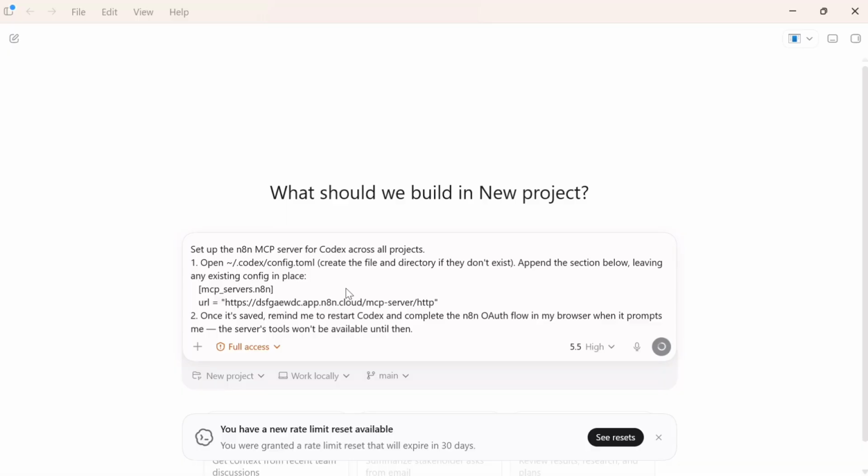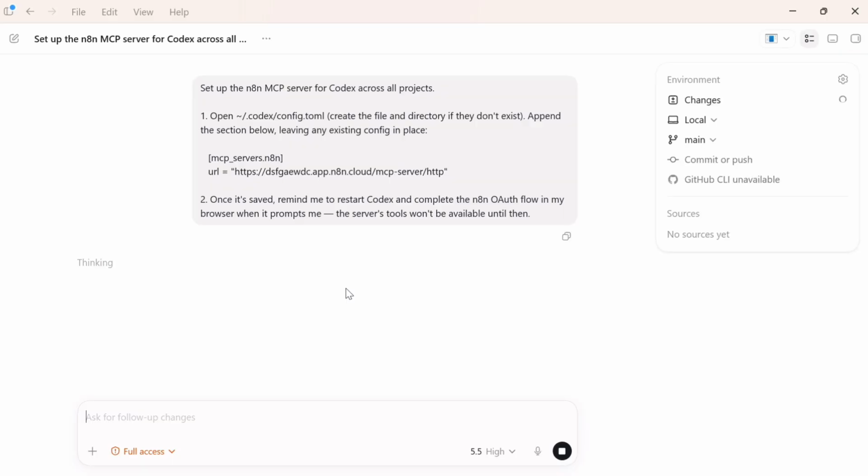Let's see how it goes. So you can see Codex is also trying to connect, and that means if this connection works, we can just prompt Codex and it will build inside our n8n.